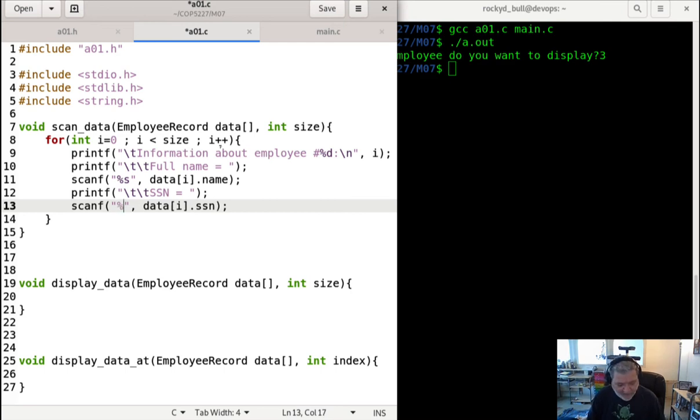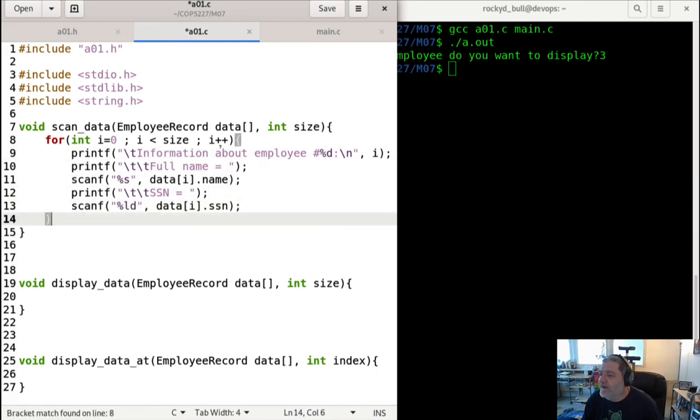that we're trying to fill up with the data that the user is providing. What is the code for long? %ld. This is the format specifier for scanf to allow us to read a long value, and that's pretty much it. Okay, with this we are going to enter the data in our employee record. Now take a minute to pause this video and tell me what's wrong with this.